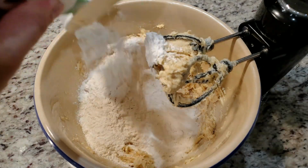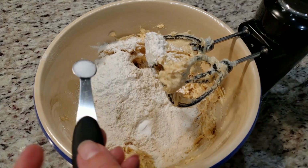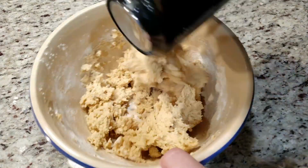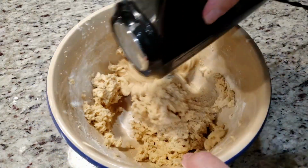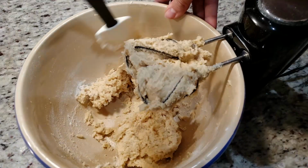We need 2 cups of all-purpose flour, followed by half a teaspoon of baking soda and 1/4 of a teaspoon of salt. Give that a good mix. Yes, I had to scrape the bowl again. Who's driving this mixer? Now for our nuts.